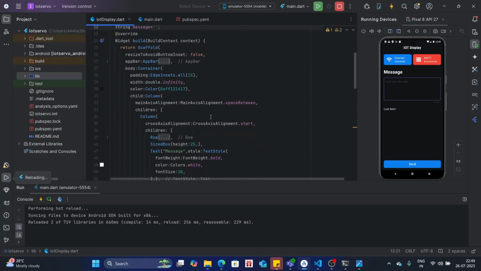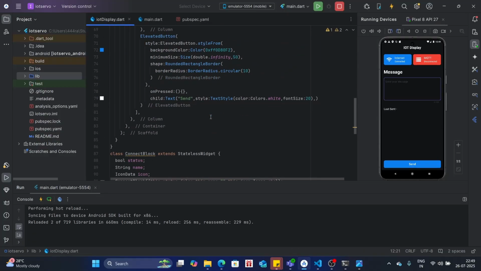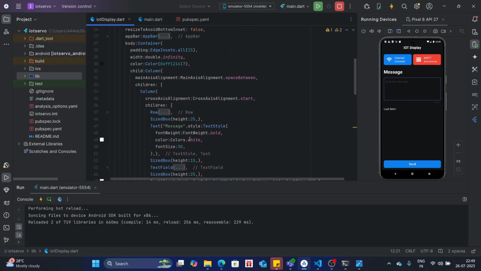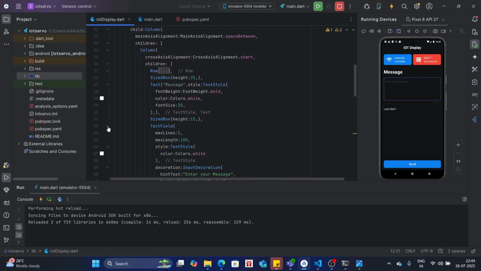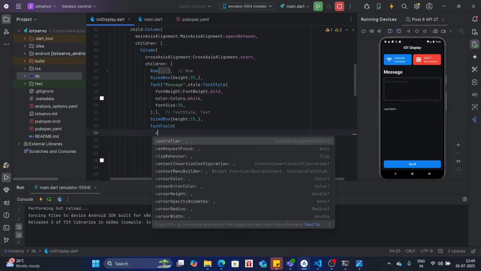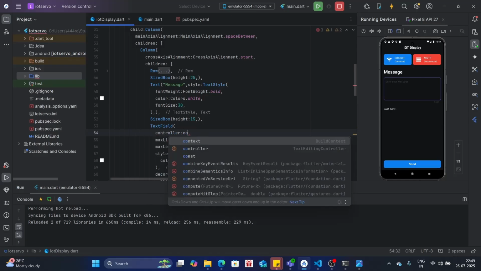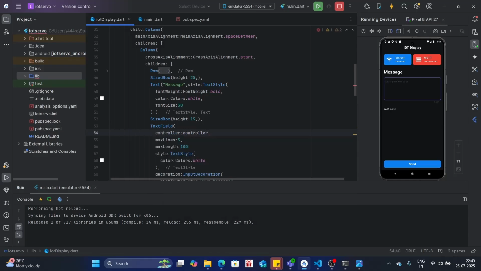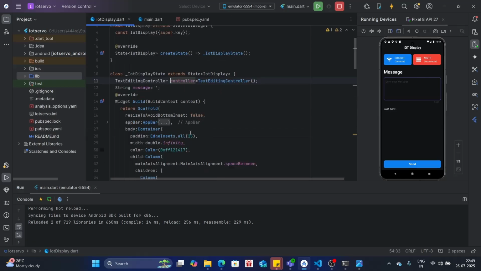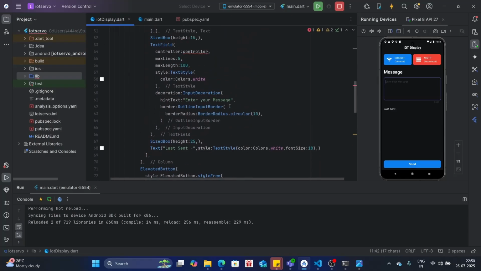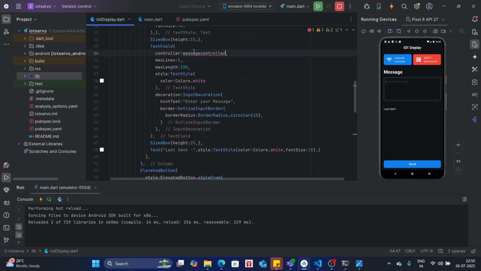And then now we're gonna assign this controller to the text field. So we're gonna use the keyword controller, and then we're gonna pass the controller. So this is the controller keyword, and this is the controller. Let's just call it messageController just in case. So this would be here, messageController.